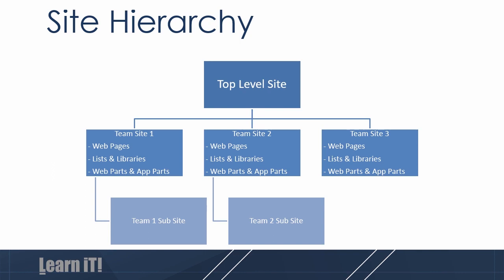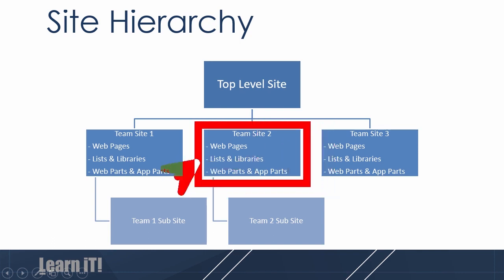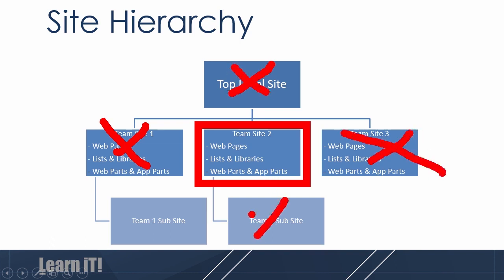So each site is a self-contained example of a site, meaning that users can spend their entire careers in one particular part of a site and never know that there was anything above it, to the left or to the right, even below it, for that matter. So it's important to keep in mind that those 6 core components that we've talked about exist within each separate site.